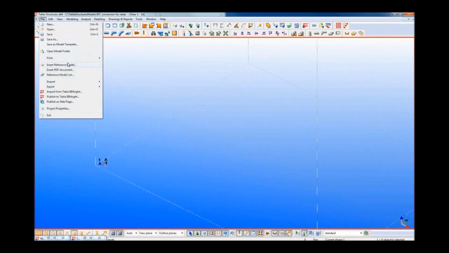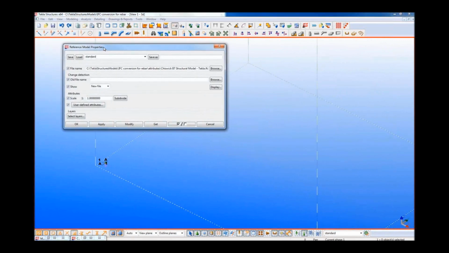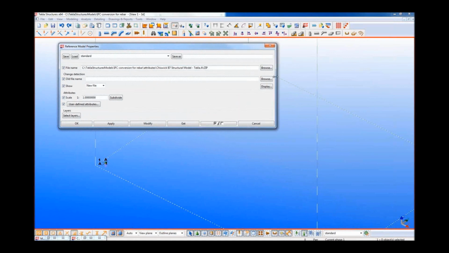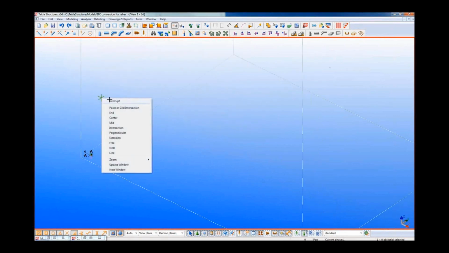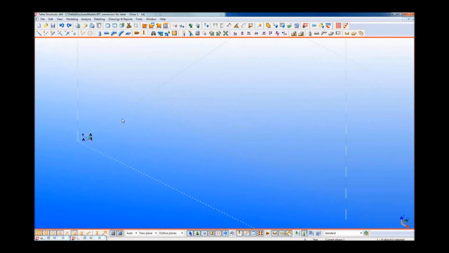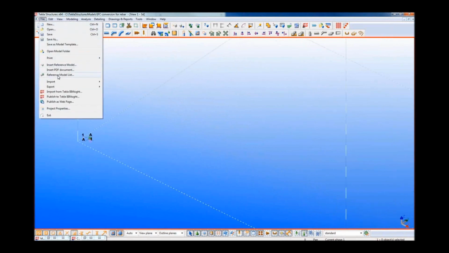Basically, just like in AutoCAD or something, we have an XREF concept, if you like, where you can insert a reference model. That reference model can be a 2D CAD, an IFC zip like this, or it can be a Bentley DGN. We insert a lot of different file types as reference files, and they are effectively just a reference, so they're not going to make the model heavy or anything. So if we take that one and apply an OK, we can then insert it into the model. I've already put one in just to save time on this webinar. It took about 2.5 minutes to load in.